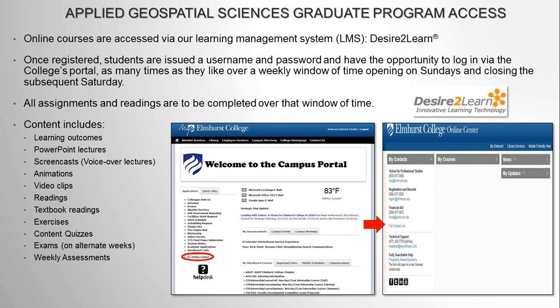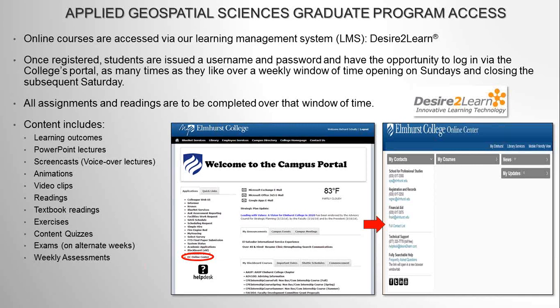Now, once inside the Desire to Learn learning management system, the student is able to access the learning outcomes for that particular week and for the course, the PowerPoint lectures, the screencasts or the voiceover lectures. There are various types of animations, a number of video clips that students have access to, readings from the textbooks, exercises and outside readings.